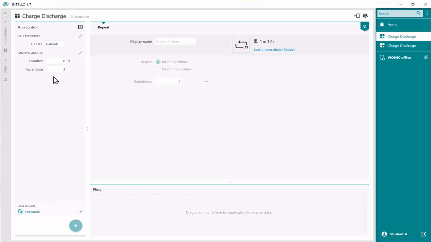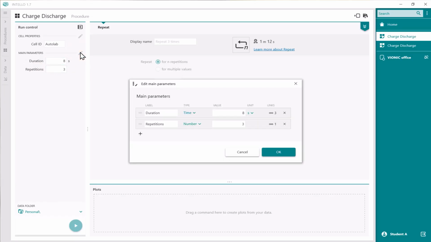The order is not logical at the moment, so we can modify this by just drag and drop, placing repetitions before the duration. In this edit main parameters window, you can also see what values are linked to this main parameter. So you see here the duration of step 1, 2, and 3.